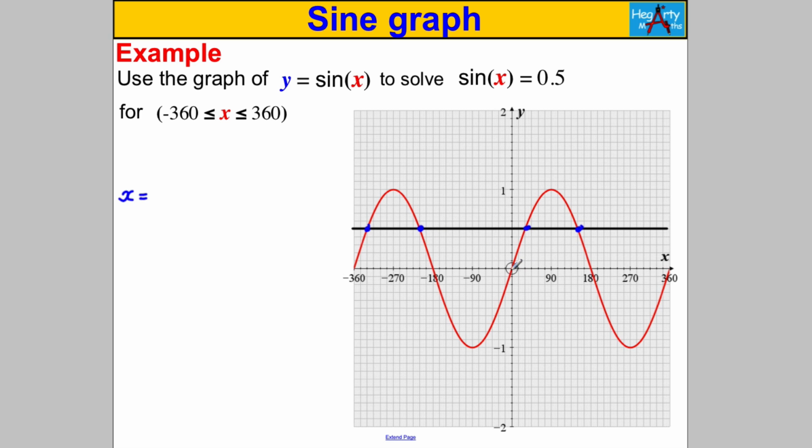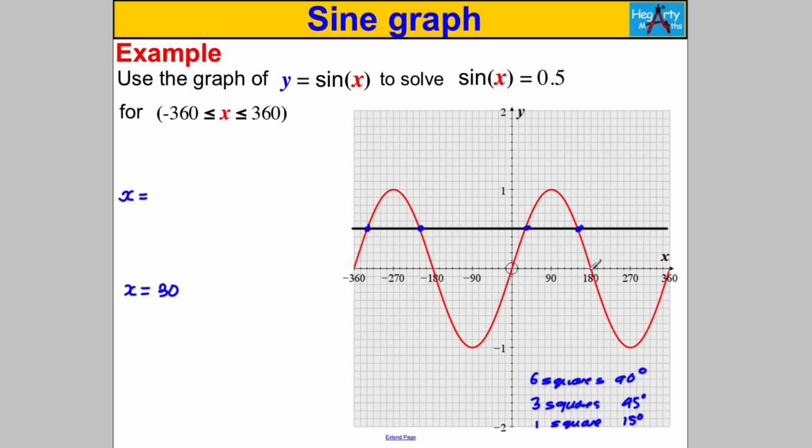Now, let's just think. We've got ourselves 1, 2, 3, 4, 5, 6 squares giving us 90 degrees. So 6 squares represent 90 degrees. So halving that, 3 squares must be half that, which is 45 degrees. And if I divide that by 3 to work out what 1 square is worth, 1 square must be 15 degrees. Okay, let's do the easy ones. This one here is 1 square, 2 squares across, so that must be 30 degrees. So I know one of the solutions is x is 30.